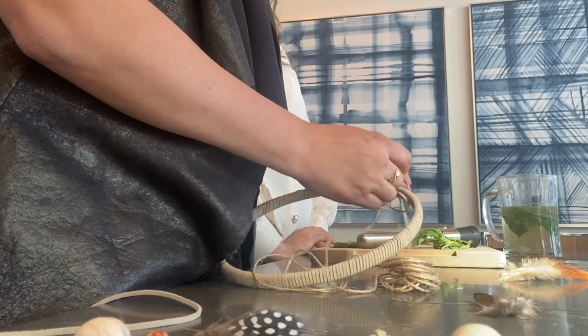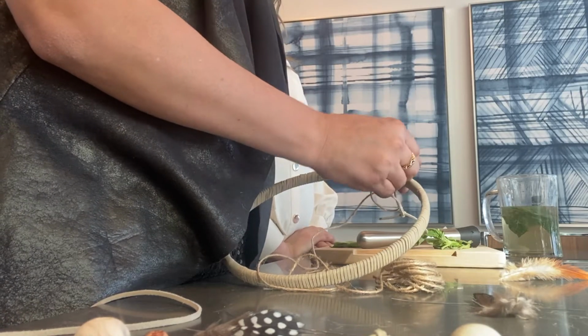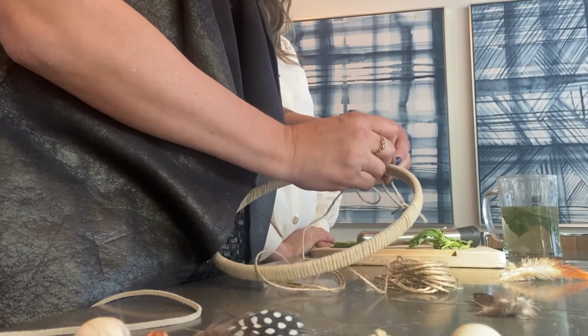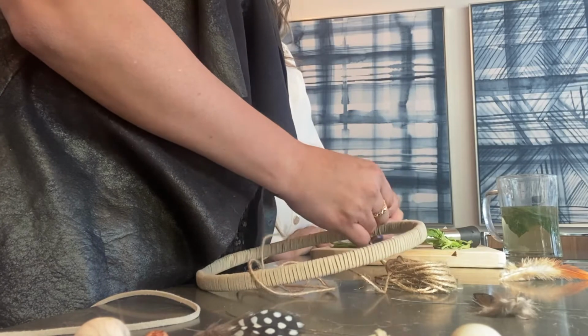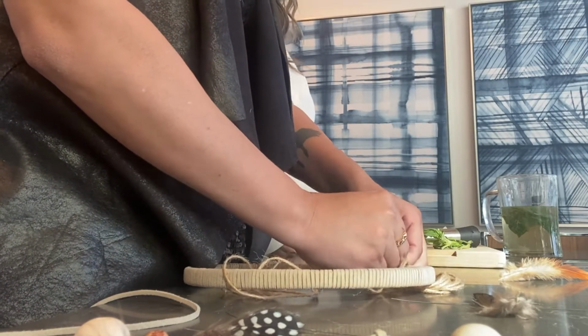it around where you made the leather loop, and do a good double knot. So cross over one way and tie, and then the best way to make it really tight is to cross over the opposite way and tie it.